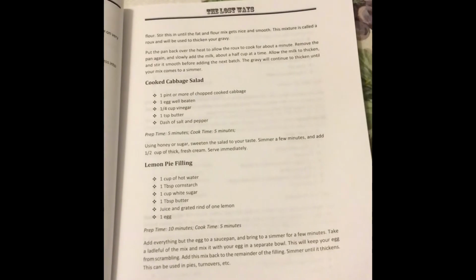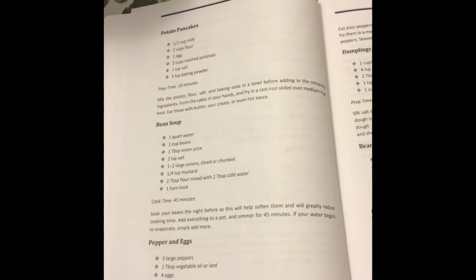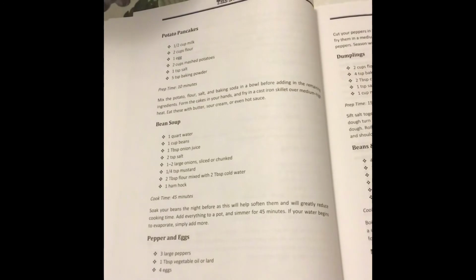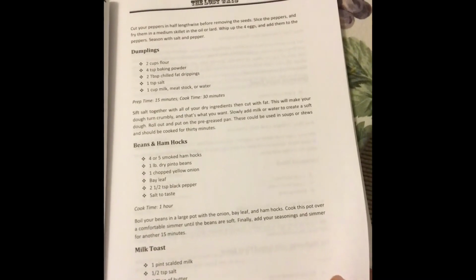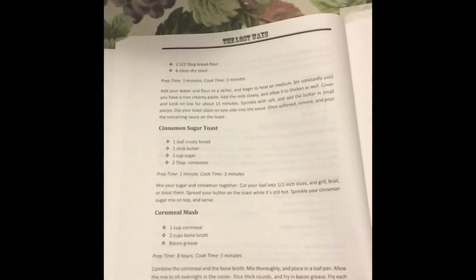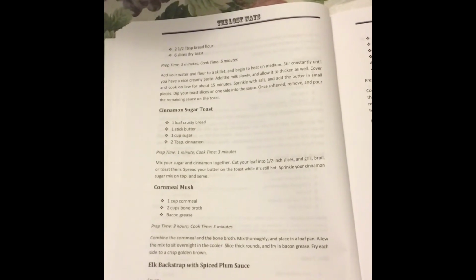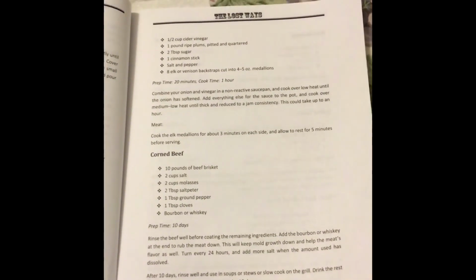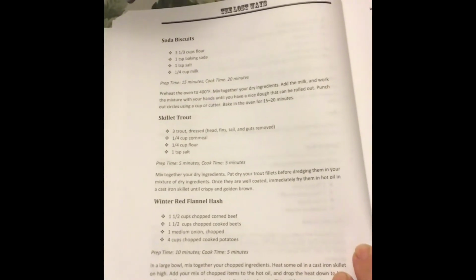Lemon pie filling. Now remember, these recipes were from back in the old days, so there's nothing quick and easy, like opening up something. Dumplings. Never heard of milk toast. Cinnamon sugar toast. My grandmother used to make that all the time. Soda biscuits. I remember my grandmother making them.